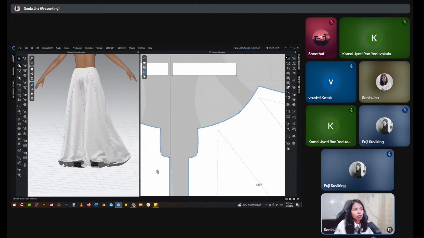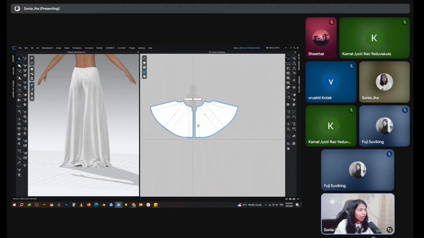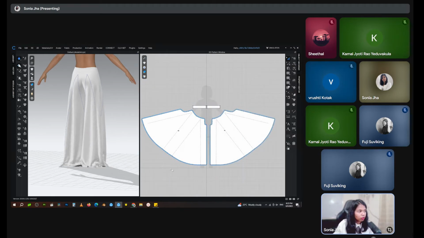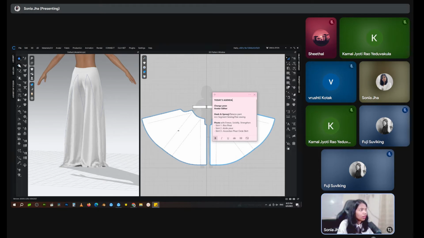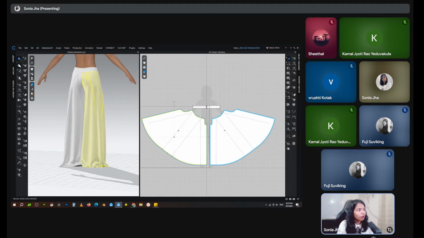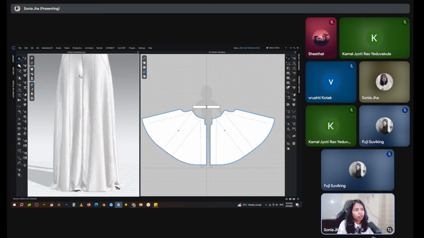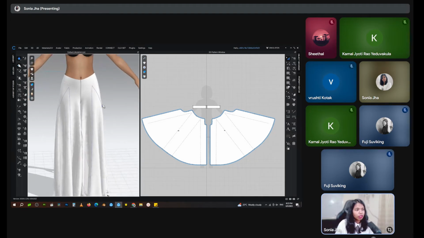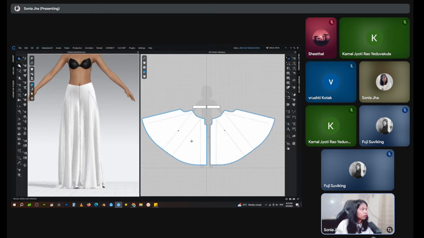No problem, I'm here. You guys try it and start making a pant using slash and spread. This particular exercise will teach you at least 4 or 5 concepts. One is palazzo pant, one is slash and spread, then end to end segment sewing, and then there will be attaching the zipper and all of these things which you had learned. It's a quick revision for all of that. Go ahead. Any questions so far? Something that you could not understand, you want me to repeat?